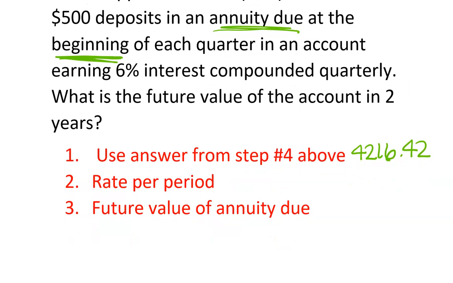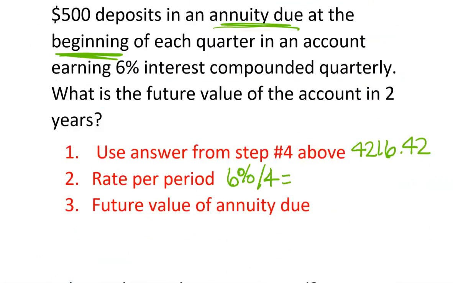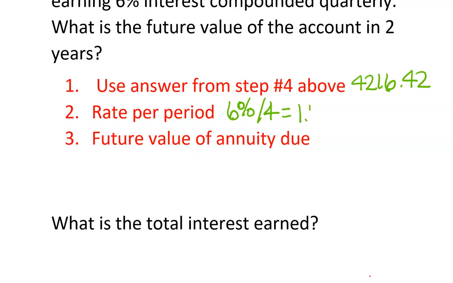The rate per period is going to be 6% divided by 4, which was again 1.5%. So that is going to look the same. So when you look at this one, you're going to change this number into a decimal, which is 0.015. Remember, the decimal is 2 places to the left, and we're going to add 1 to that. So our number is 1.015.